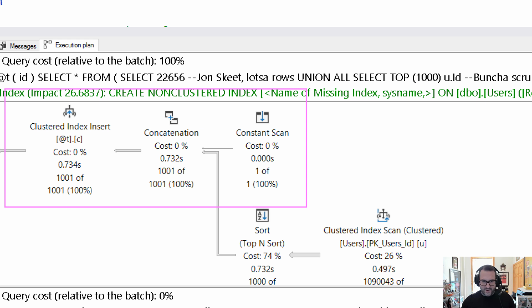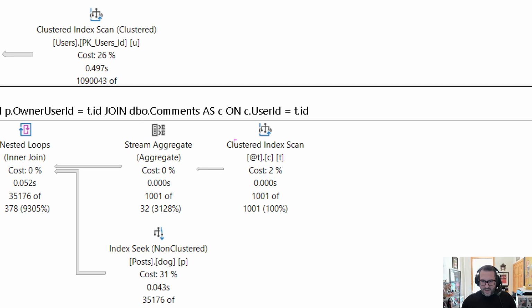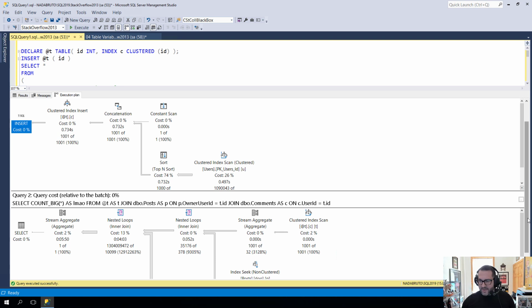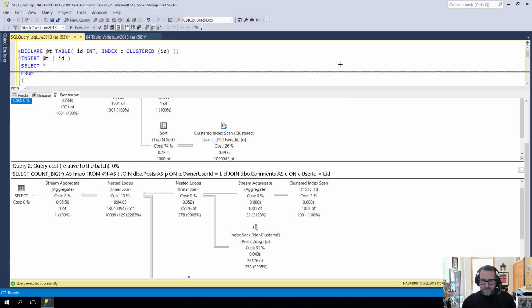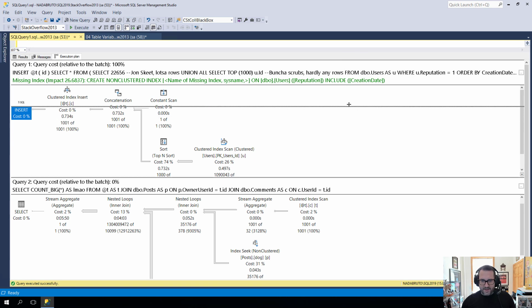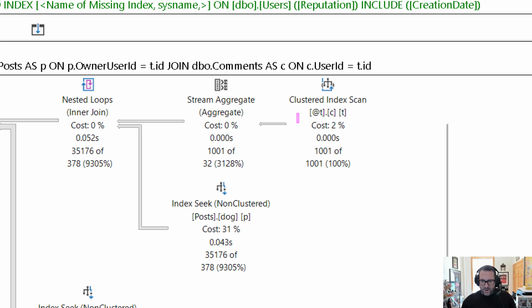Yeah, we inserted 1,000 rows very quickly. And if we head on down here and look, you can see that we got our accurate table cardinality of 1,001 rows, but we did not get that column-level cardinality that would help us make better guesses on down the line. So if we scroll down a little bit here, let's blow this up a little because I care about your experience as an end user somewhat. If we look over here, we got our 1,001 row guess, which was great. And then down here, things sort of fell apart. We got 35,000 rows back when we guessed 378.